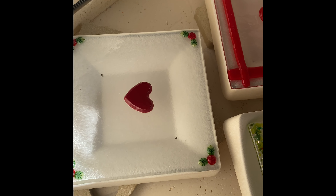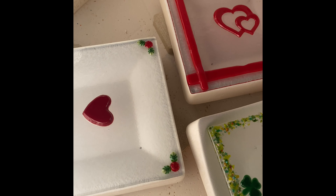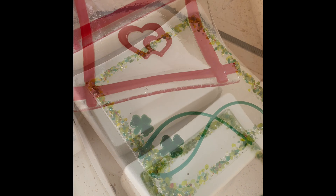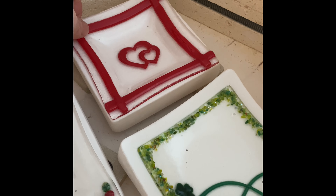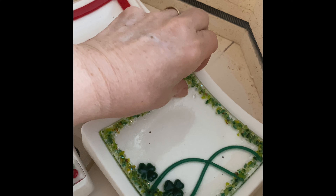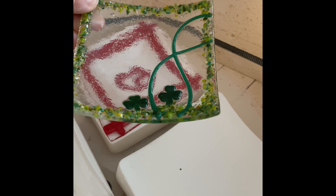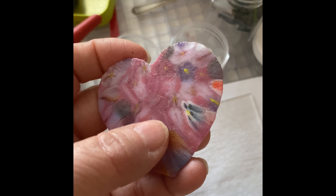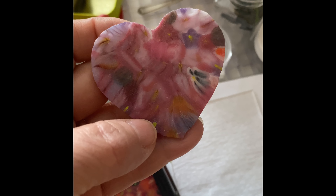Here are the freeze-and-fuse Valentine dishes ready to be slumped and in the kiln, with one of the St. Patrick's Day pieces going in as well. I really like that little square mold — I'm glad I bought a second one. A little preview for St. Patrick's Day: not my favorite but it turned out cute. The last one for Valentine's Day this year will use the squashed heart, but I'll put that on a separate video.